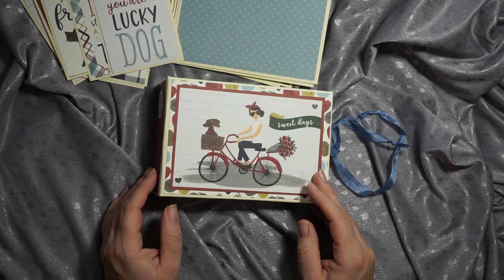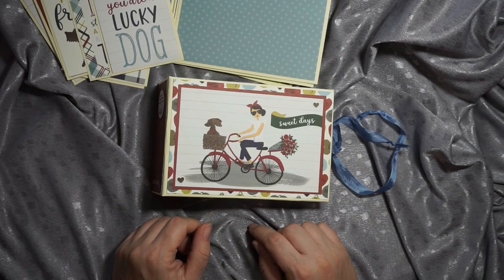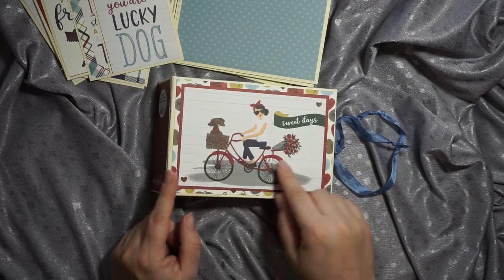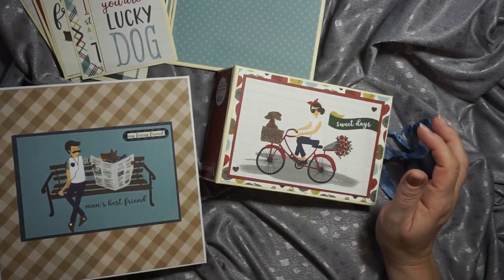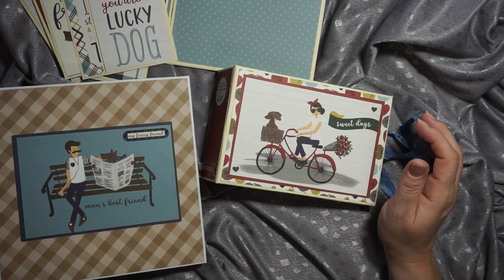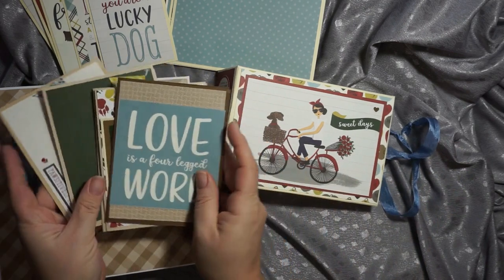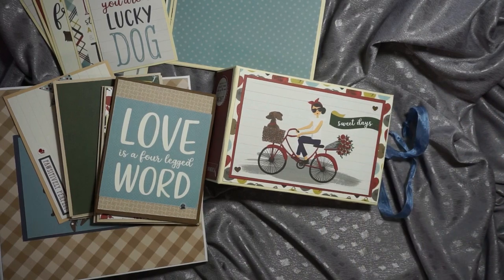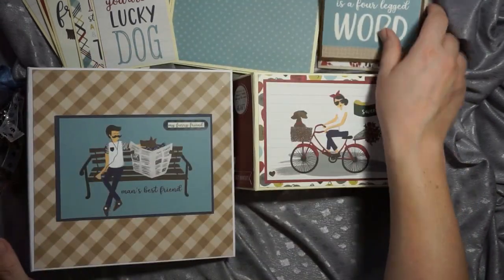The tutorial will be up tomorrow. I thank everybody for watching. Hop on over to Country Craft Creations to grab this paper collection and the sticker sheet. In total, if you wanted to do all these projects, I did 2 paper collections, one of the sticker sheets, and then some Authentique solids, but you can always substitute solids that you have already in your stash. Super cute paper line for dog lovers.